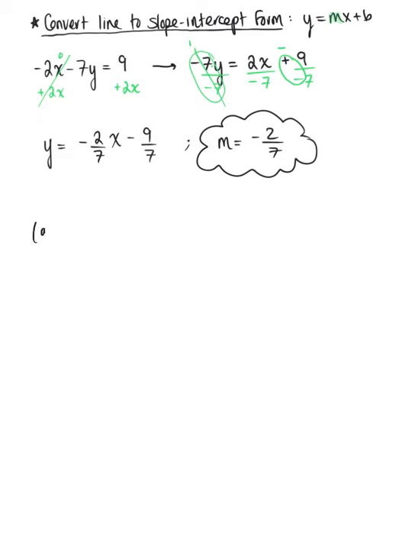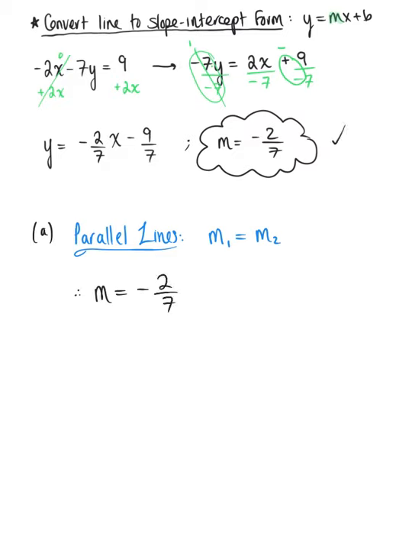So part A, let's begin by recalling what makes two lines parallel. So we say that we have parallel lines if the slopes of these two lines are equivalent. So if the slope of the first line is equal to the slope of the second line, the lines are parallel. So that's nice and easy. This lets us know that therefore the slope of a line that is parallel to our given line is minus 2/7. Oops, we did it.